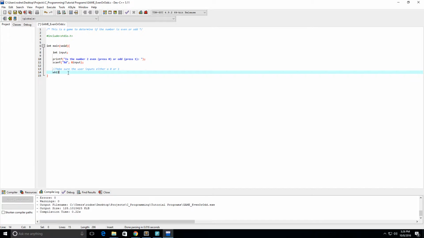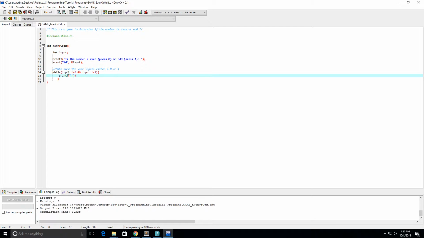So let's see, while the input does not equal 0 and the input does not equal 1, we're going to print \n, please, and I'll put \n there.